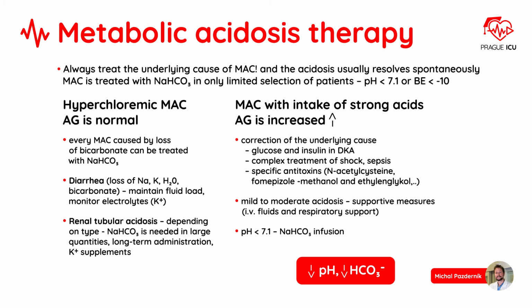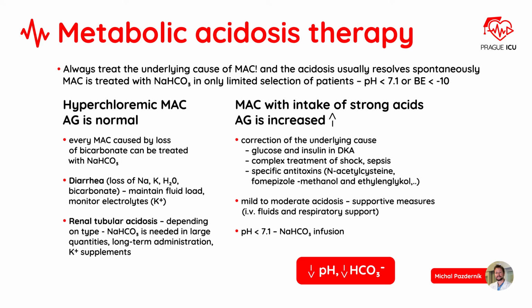How do we treat metabolic acidosis? We should always treat the underlying cause of MAC, and the acidosis usually resolves spontaneously. MAC is treated with sodium bicarbonate only in limited conditions, such as pH below 7.1 or base excess, which is less than -10. In hyperchloremic MAC, every MAC caused by loss of bicarbonate can be treated with sodium bicarbonate.